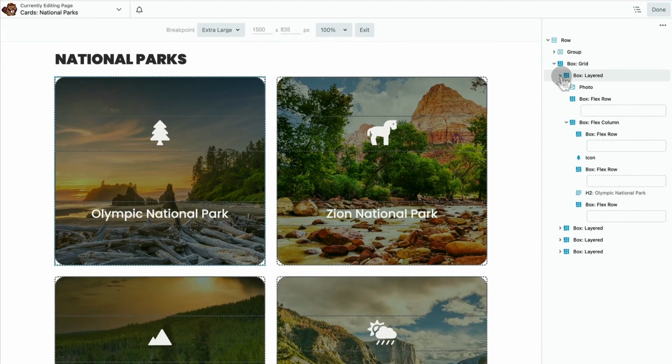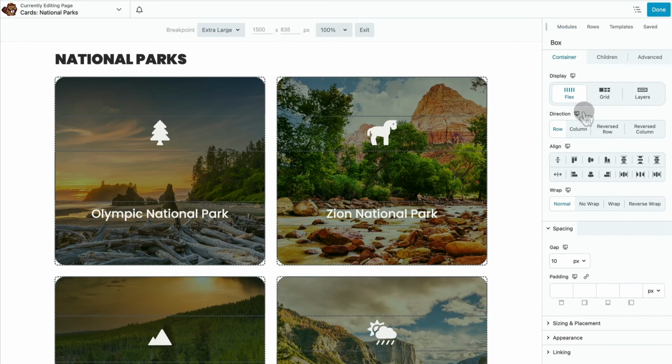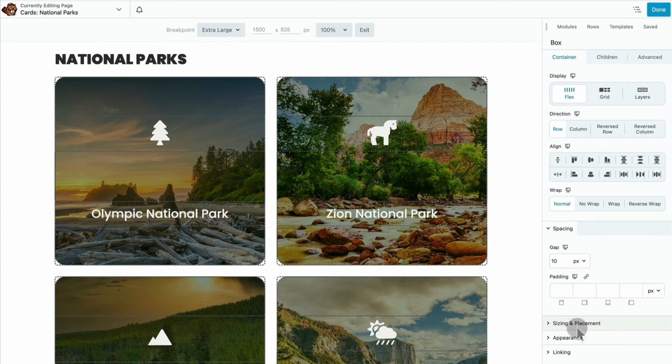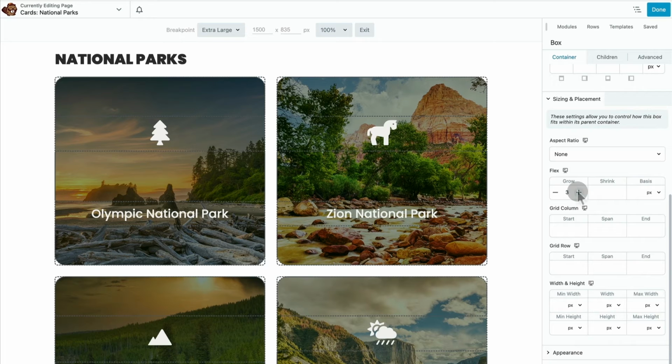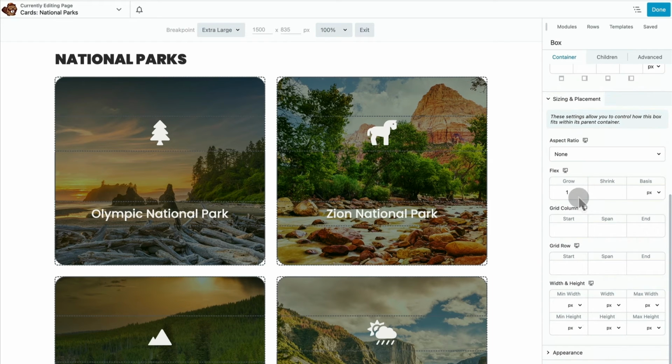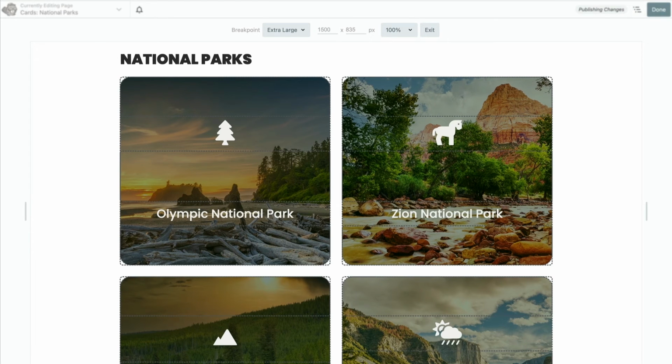And let's take a look at one of those empty Flex containers with the Flex Grow setting. This one has a value of 1, and you can see if I increase the value, then the spacing also increases. Now, how Flex Grow works is that if you have the value set to 0, which is the default, the container will only be large enough to fit the objects that are within it. And if you have the value set to 1 or above, that container will grow proportionally in relationship to the other children that are sharing that same parent container. And the resource that I think sums that up the best is from CSS Tricks, so you can check that out for a more in-depth explanation.